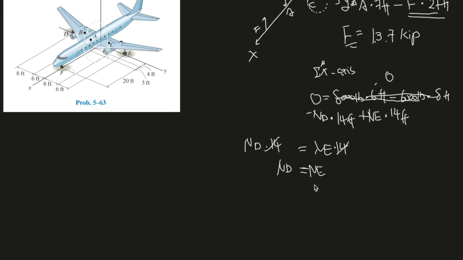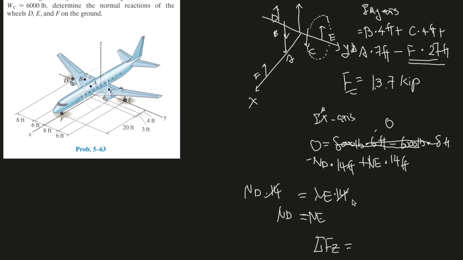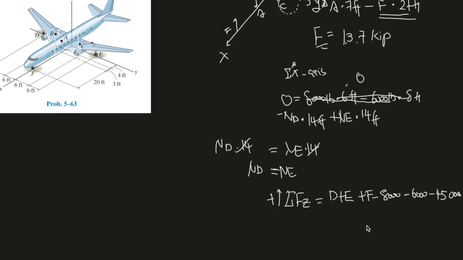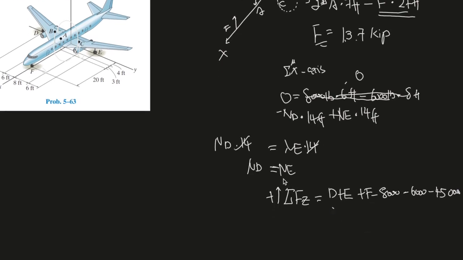And the next one, we're just going to use the sum of the forces in the Z direction, like that. So we're just adding a bunch of forces together. We can say that Z direction going top is the positive. Well, therefore there's the force at D plus the force at E and the force at F, and minus the 8000, minus the 6,000 and minus the 45,000 pounds. Simplify the equation as we proved over here, ND and NE equals the same thing. So, and also we found out what F is. So we can plug it in here. Well, this will be a lot easier. Give it this. Yeah.